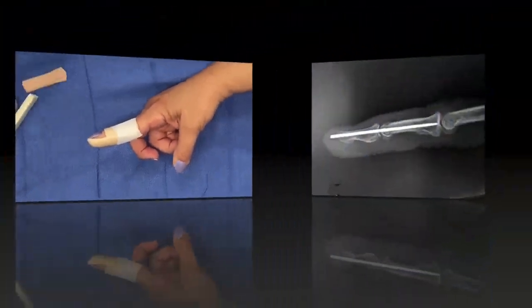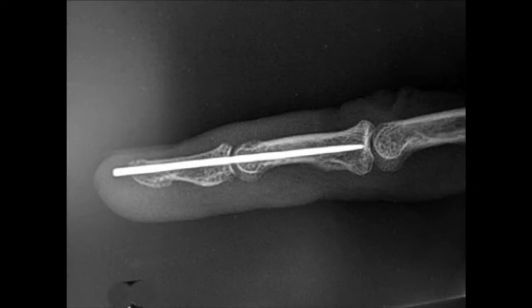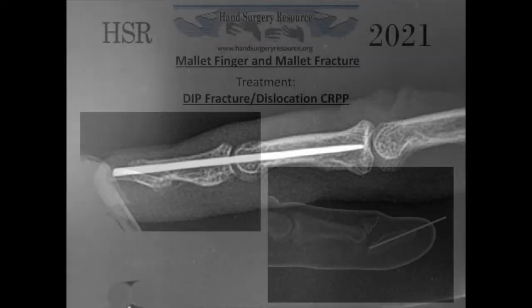Okay. On rare occasions, a closed mallet finger may be internally splinted with a K-wire as seen here. This was a right-handed surgeon who had a severe mallet finger of the fifth finger. With this K-wire, which was left under the skin, the surgeon was able to scrub. The K-wire was further protected with the cylinder splint that could be gas sterilized and placed over the prepped finger and under the surgeon's glove. The pin was left in place for 4 to 6 weeks.